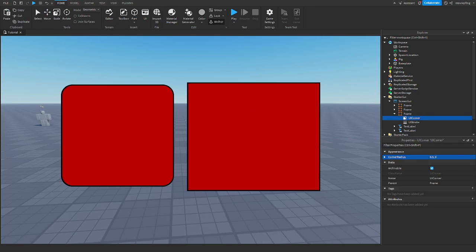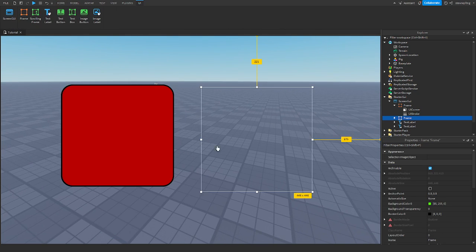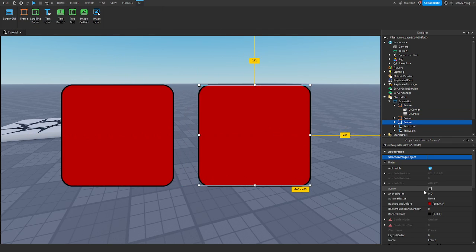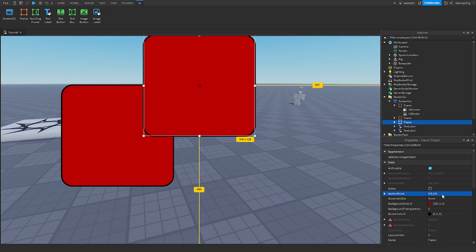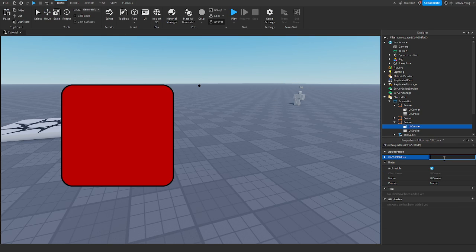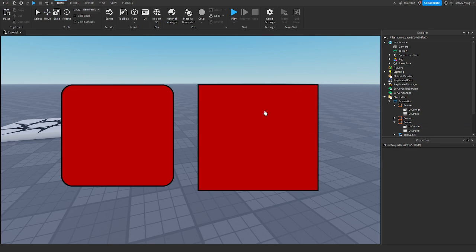Hold on, guys. I don't really know what happened to that frame. I guess you probably shouldn't set it to zero. That's always worked for me, but it's kind of broken because I set my corner to be in scale as well. So if I do the same exact thing as I just said, 0.5, 0.5, and I set the size to 0, then my UI corner is going to be offset, because I think that might be the issue. But we scale it back out. I don't really know what's going on, because the corner is no longer applied there.